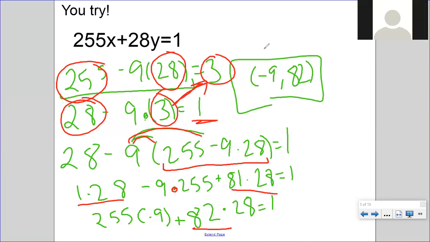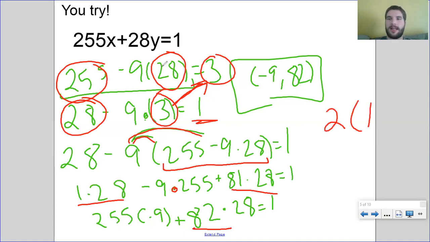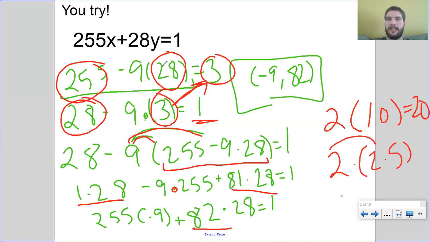But Mister, why didn't you distribute the -9 to 28? So we're distributing it to the whole number itself, right? Kind of like if we do 2 times 10, that's just 20. We don't go 2 times 5 and then 2 times 2 and 10. We just say, hey, this is the same thing as 4 times 5. As long as I'm distributing it to one of the numbers, I don't distribute it to both.